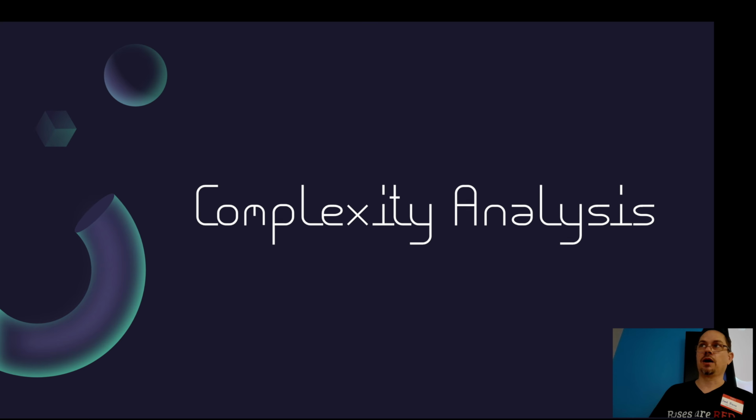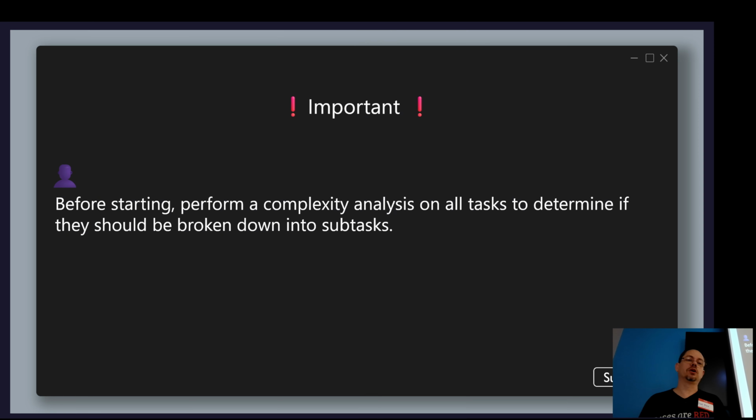Now, very important step, in my opinion, especially for a long-running task that's going to run over days or weeks. You want to make sure that the AI has actually broken the tasks down into manageable chunks. Because if not, it'll try to do too much stuff and it can get lost, which is again why generally I'm very interactive with it. I'll do one little task and move on, one little task and move on. If you're trying to have it do a lot of work together, make sure that it's broken its task down into enough pieces. So before I let it start doing its work, I say, can you perform a complexity analysis?